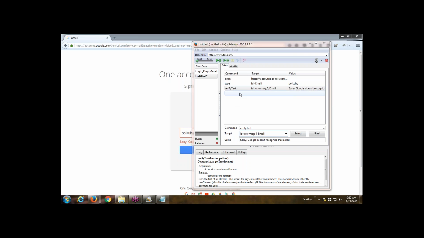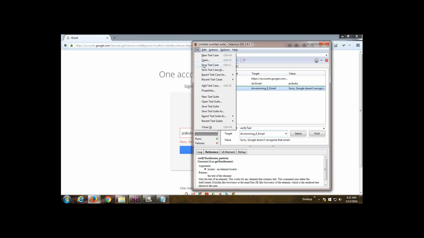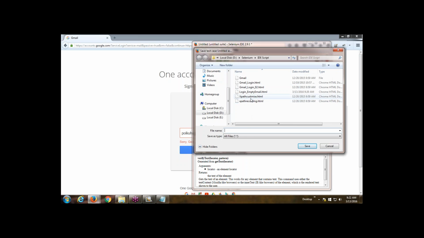Now see, this is the second test case. The second test case was login with invalid email ID. You can see here I saved the first one only as login empty field, empty email, but it is saved as login underscore empty email dot html.